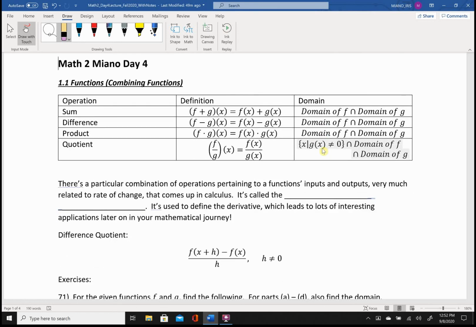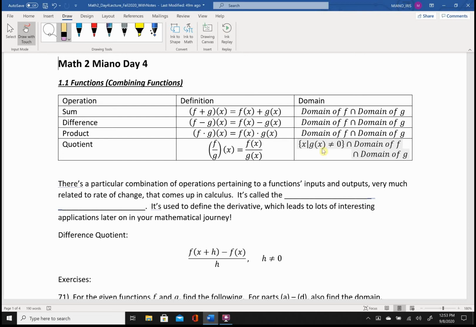To wrap up section 1.1 on functions, let's introduce several function operations. The four basic ones are sum, difference, product, and quotient, and they are defined in ways that I feel are very probably straightforward, especially if you've ever seen this before. When you want to find the sum of two functions, you simply take the outputs of those functions and sum them up, and find their difference. It's defined accordingly, and so on and so forth. So this chart is just a little bit of an overview of that.